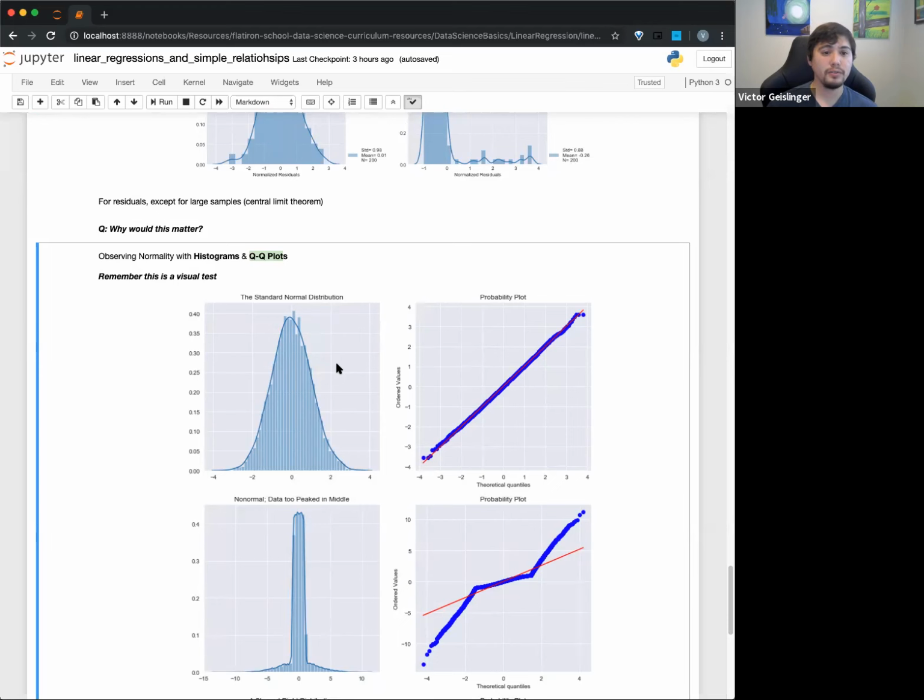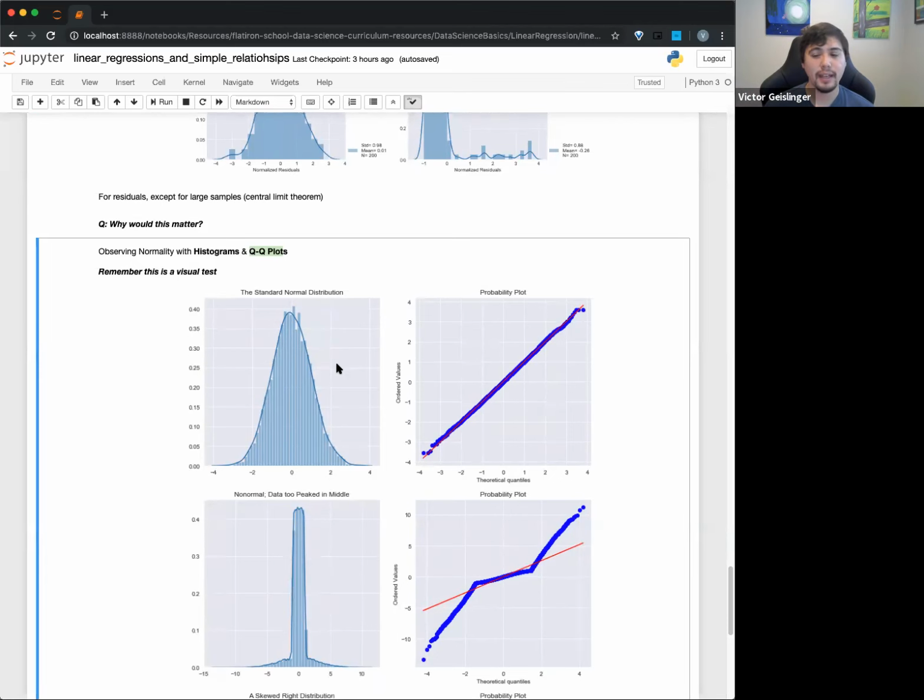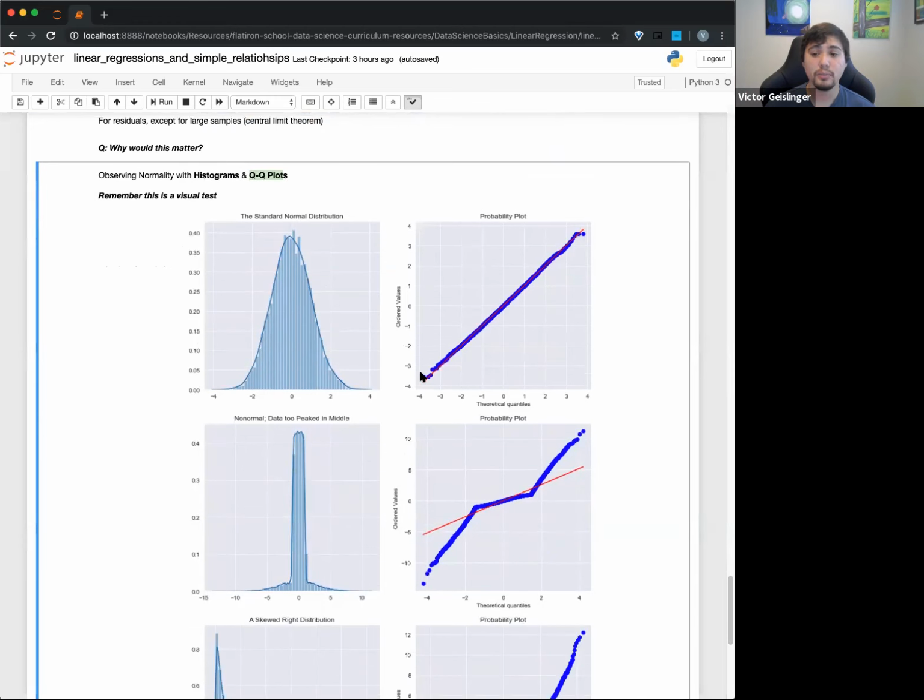And this is why it's a little fuzzy. Say, what is normal enough? It's a little subjective and stuff like that. But you can see here on a QQ plot, basically it's plotting out how far these values are from each other. So they're a little bit difficult to read.